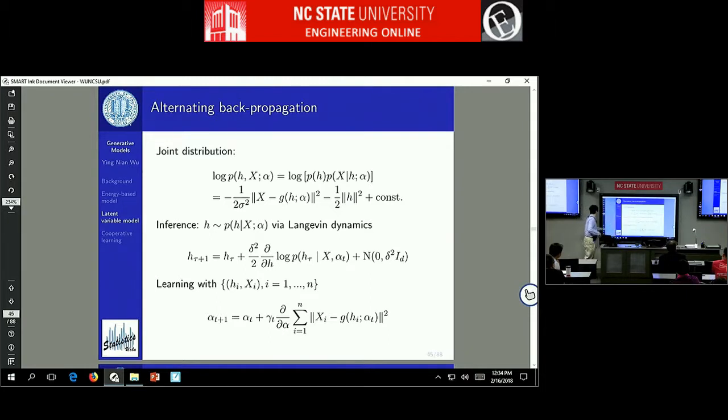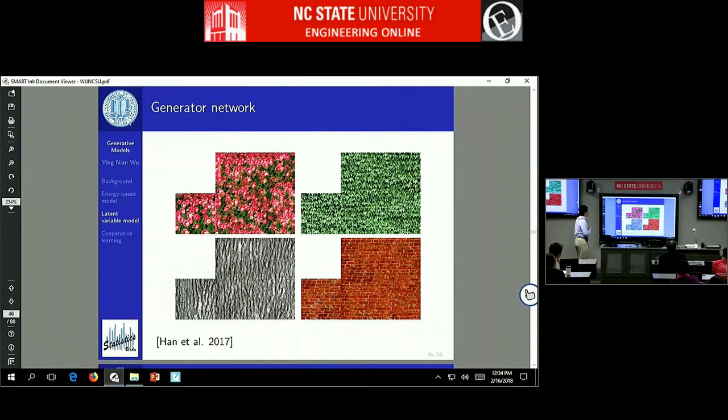And we actually learned a generative network from small data first, as we did for the energy-based model. This is the observed image, and this is generated from the learned model. Now the generation becomes very simple. You just generate H from a normal prior distribution and feed H to a top-down network. Then you directly get the image. You don't even need any Langevin or Monte Carlo iterative sampling. So this is based on direct sampling.